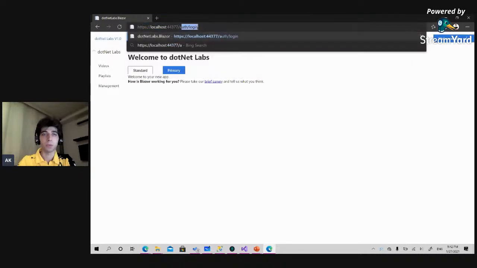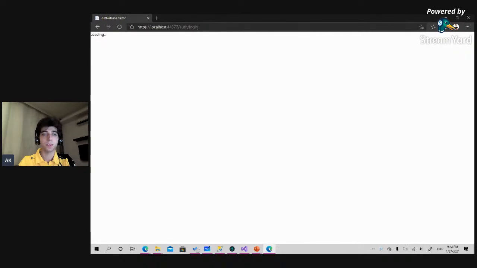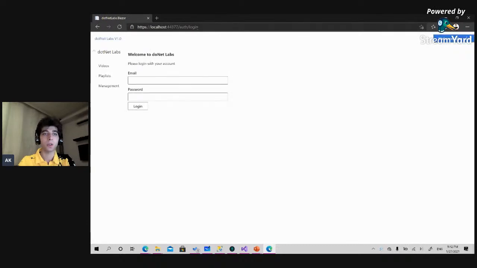If I go to /auth/login, you can see that we have implemented this page here, and it was working fine. With dotnetlabs.com and test.123, if I click on login, you can see there is a spinner, and if I don't get an error, everything is working fine.